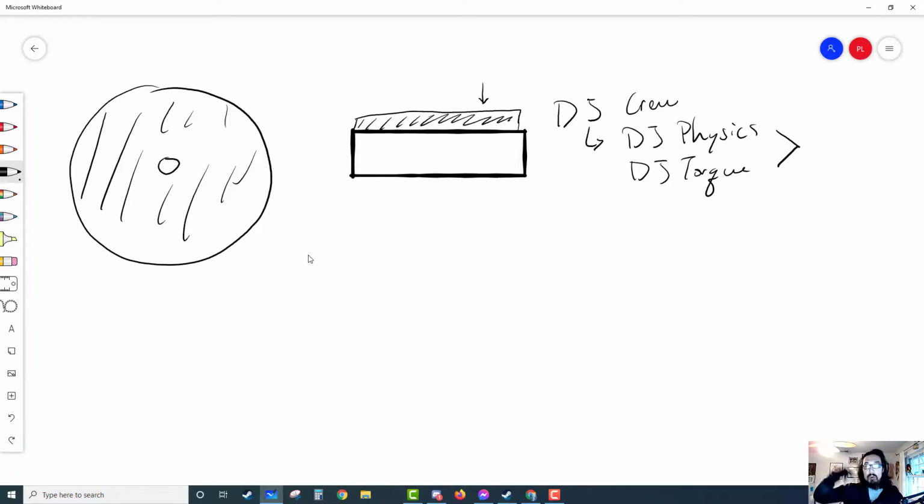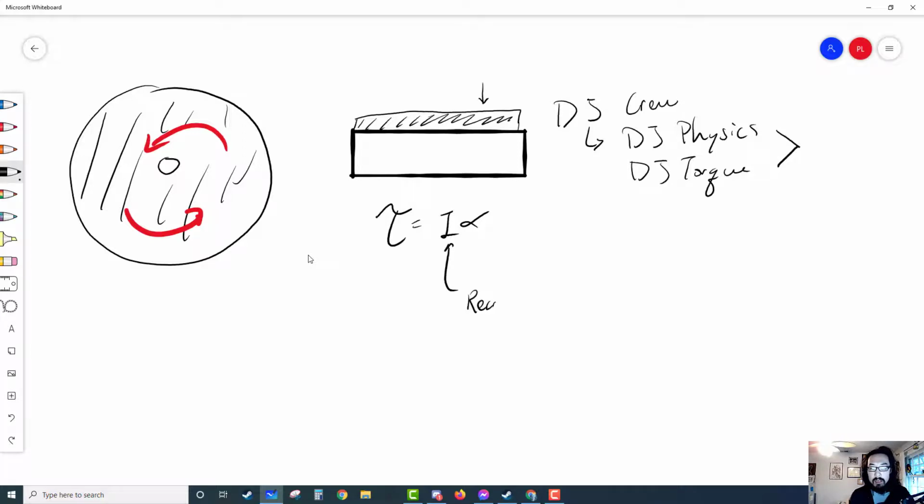Every time you put your hand on the spinning disc and you push it, you're going to change the rotation of the record. That's because you are exerting an outside force. And so the torque is equal to I alpha. In this case, this is the record, and this is your hand, or the DJ's hand. You can be DJ Torque, I'll be DJ Physics. And this is the record either speeding up or slowing down, which just means spinning faster or spinning slower. So that is how we can bring this equation, torque is equal to I alpha, to life.